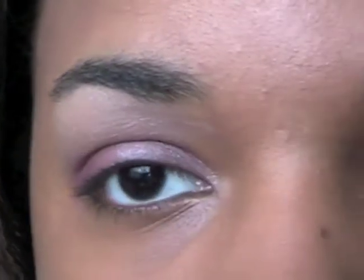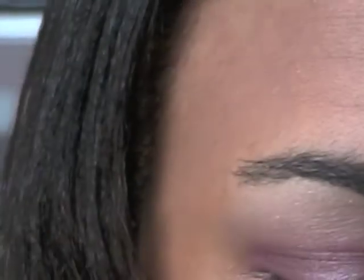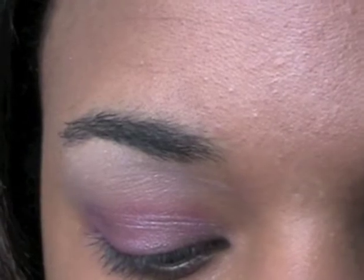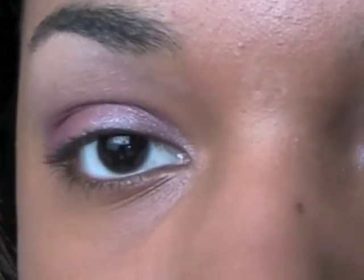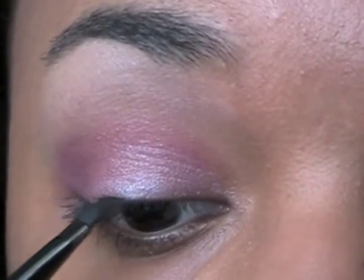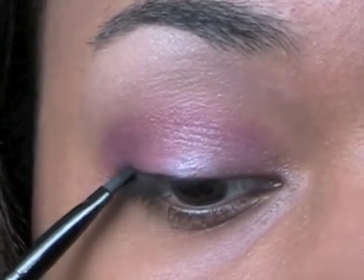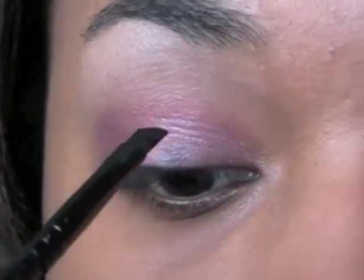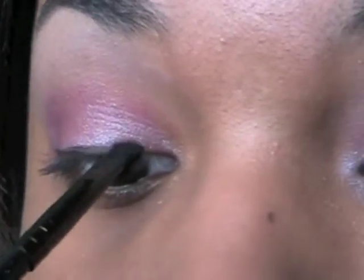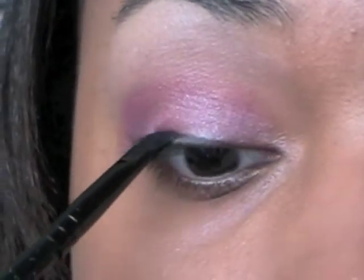Eyeliner from e.l.f., and this is just in black. That's what it looks like. And then just taking an angled brush, getting a little bit of that, and I'm just going to put this on my top lash line. Doing kind of just short strokes. Just taking my time with it. I don't want to mess up the line. And then just drag it all the way across.